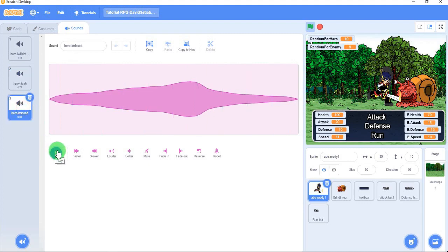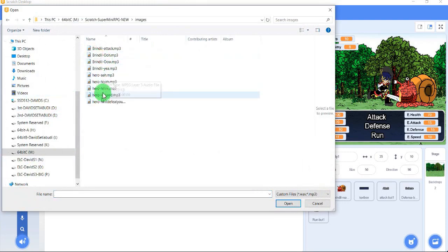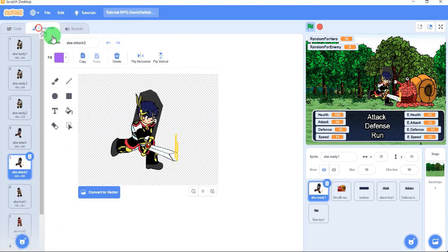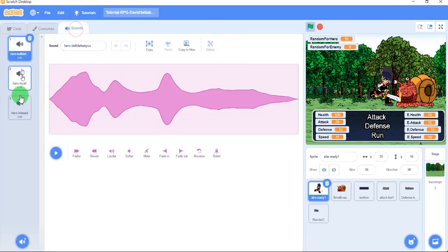Okay, you can use this one, upload the sound, or you can record on your own. This is fun, guys. You can use your own voice to be inside of the game. You can record that one. Now, that sound is already there.